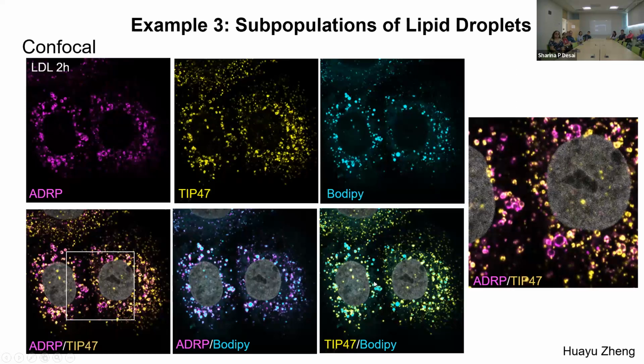So what happens? Here, still the same experiment: ADRP, TIP47, and BODIPY. Here, I could just show you the image from LDL treatment. You can see here, I enlarged this image from this frame. The magenta color labels ADRP, and the yellow color labels TIP47. You can see these 2 proteins do not always colocalize together. It seems to us that for the bigger lipid droplets, there is more ADRP on them. That's these magenta colors. And the smaller lipid droplets have more TIP47. So by enlarging the image to look at the detail, it looks like these 2 lipid droplet proteins have a preference to localize to different sizes of lipid droplets.